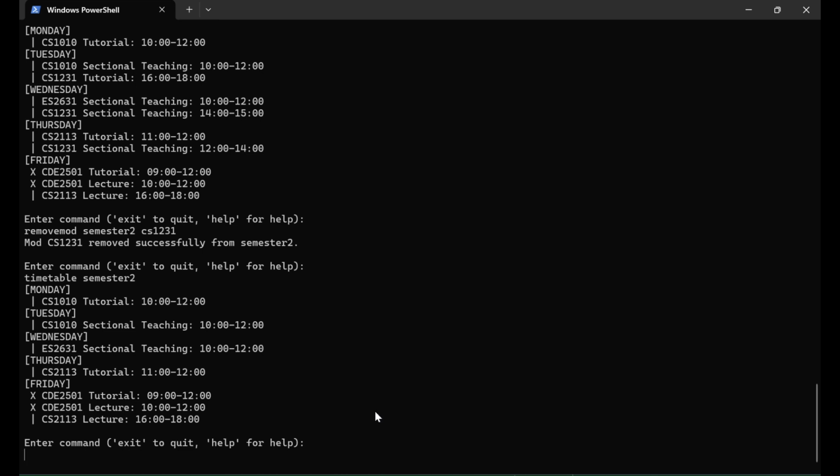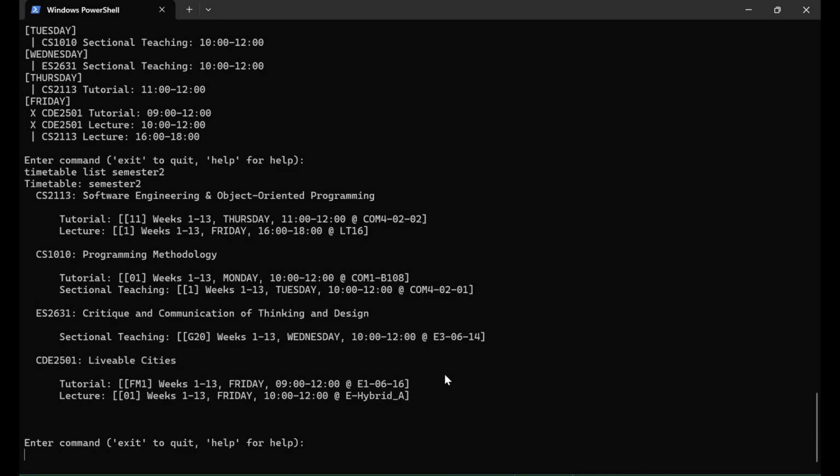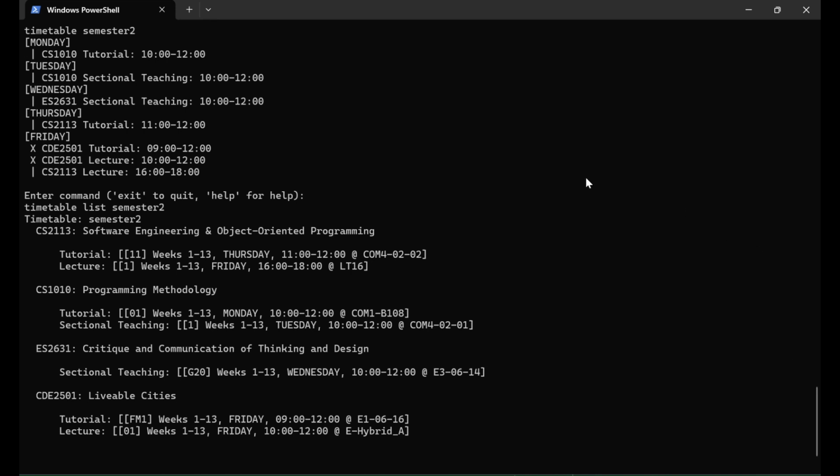But before we look at the set lesson command, there is actually another function called timetable list followed by timetable name. This is not listed under our help command, but it is mentioned in our user guide. This command just switches the layout of the timetable to a list format display. This is not stored, so if you want to view it in this list format throughout, you would always need to type list after timetable and before timetable name to view it as such.